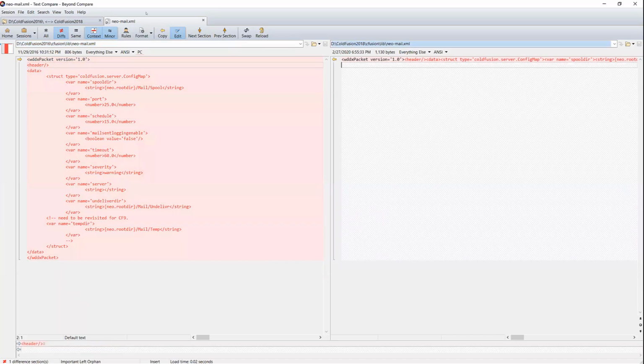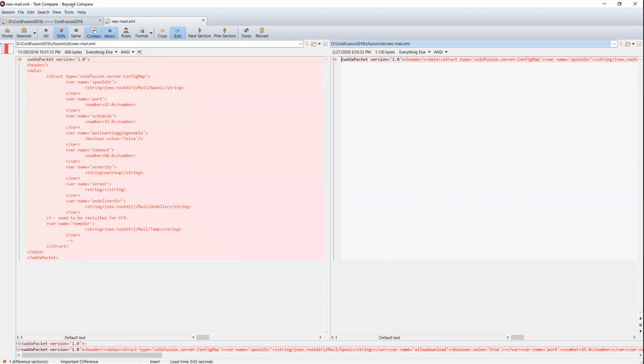But this tool, Beyond Compare, I said it was free. It's not free. What it is, is the best trial in the industry. It's 30 days of use, not 30 days from the day you install it, 30 days of use. So you could install it and use it once a week for 30 weeks. Great. And when you buy it, it's only like 30 bucks. It's a bargain, totally worth it. You could use it for all kinds of great stuff. But anyway, the point is, it has these things called formats.